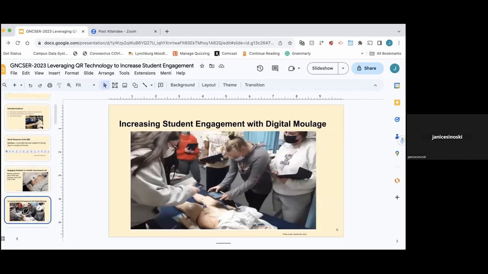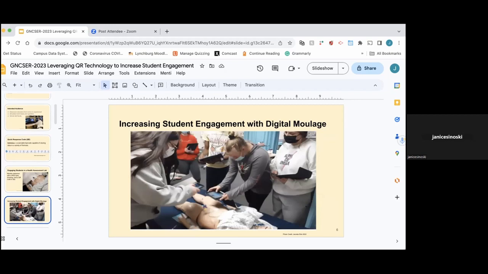The students are eager to see for themselves what the QR code reveals. QR codes are a technology that the students are familiar with and comfortable with, along with their smartphones and iPads. In our nursing program, every student is issued an iPad, and that becomes part of their uniform and clinical. They bring it to every lab, they bring it to every class.